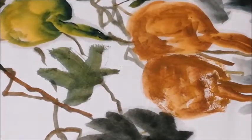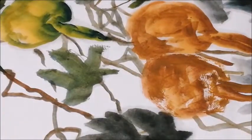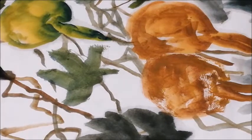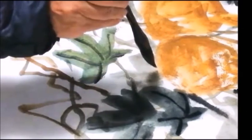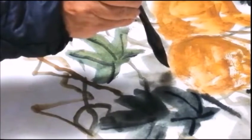You can use light green or dark green and ink to paint the leaf.